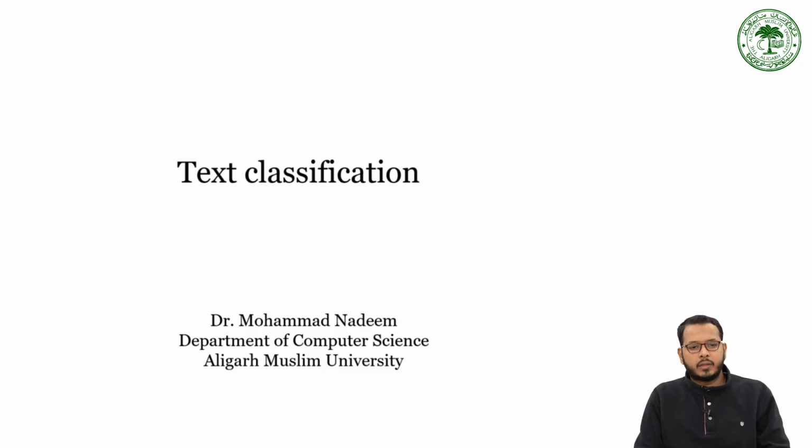Hello everyone. As you remember in the last lecture, we talked about text classification. Within this classification task, we discussed that there are two ways. One is the traditional way of doing text classification, and the other is deep learning based text classification, where we use more advanced models like recurrent neural networks to achieve this objective. Let's review the key concepts once again, and then we will see how we can implement both approaches, the traditional one and the deep learning based one, using Python.